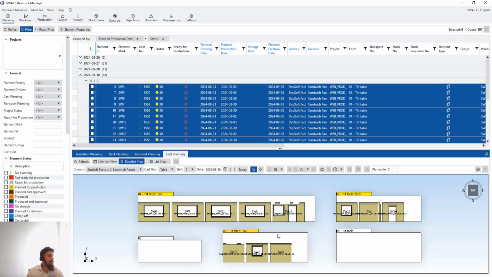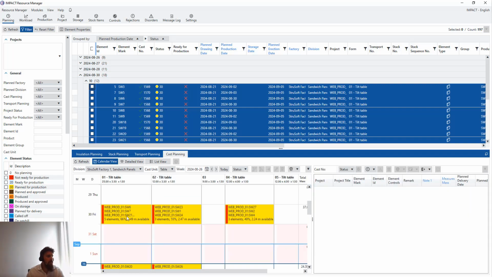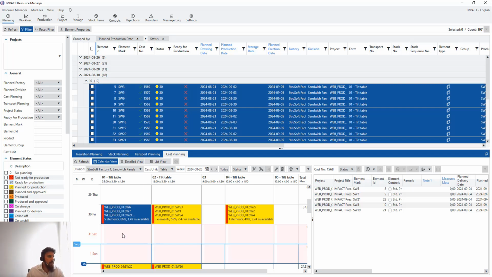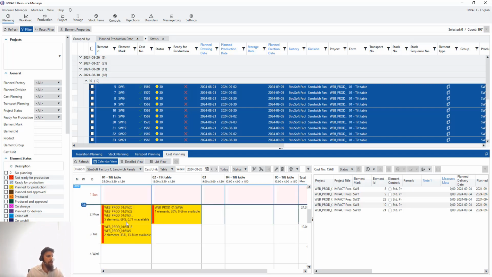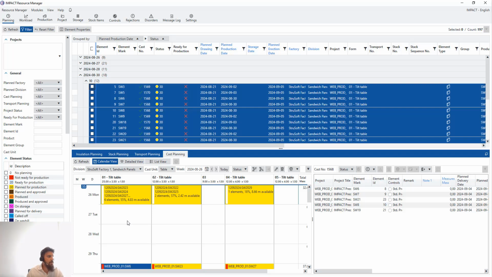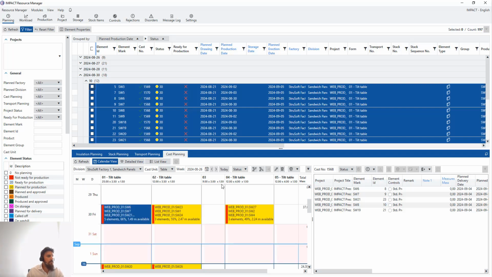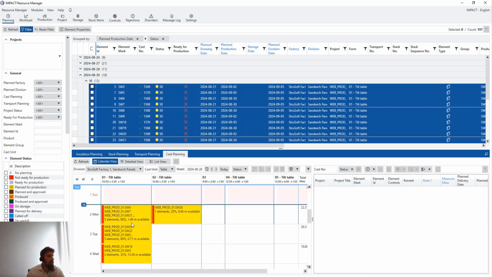Now, what happens if something is going on and I need to plan something and I need this table empty this day and everything needs to move on to the day after, right? There are, of course, a lot of possibilities here, and that means that we have this move space by shifting cast forward. So you select the one that needs to be moved forward, all the tables will move forward. So everything moved to this.